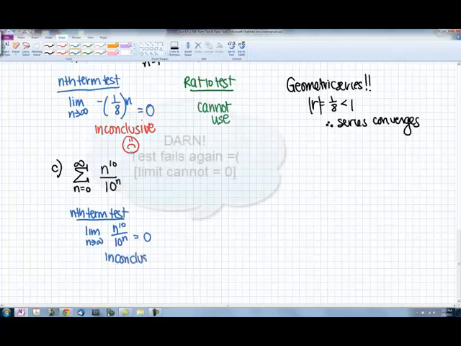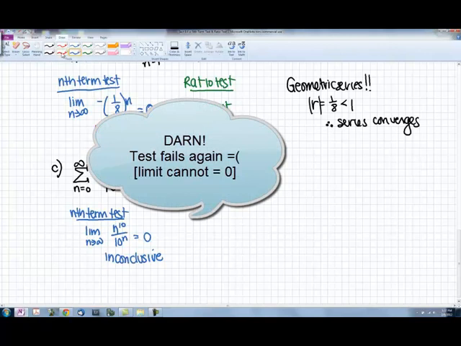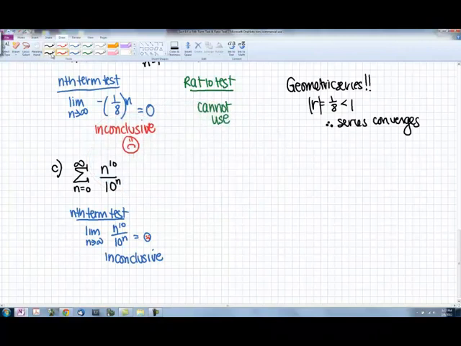Again, inconclusive. And if you write that 0 out, here's a little hint for you. You draw a little sad face because we don't want the zeros. It's not a smiley face. So let's now try the ratio test.